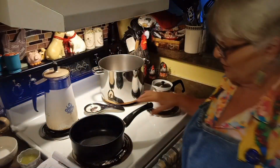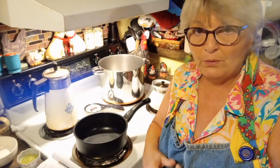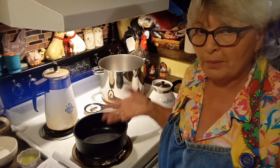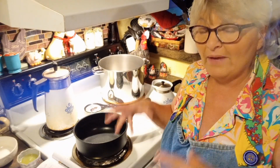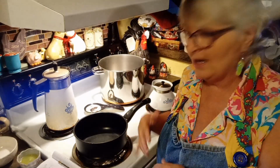Okay, so what we're going to do now is we're going to make the curd. Like I said, you can do this in the microwave if you want to. You just melt your butter in a microwave safe bowl, and then you'll add the other ingredients that you're going to see me use, and you're going to stir it up and then put it back in the microwave.